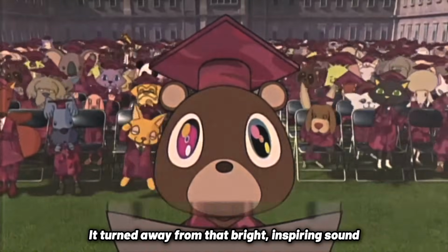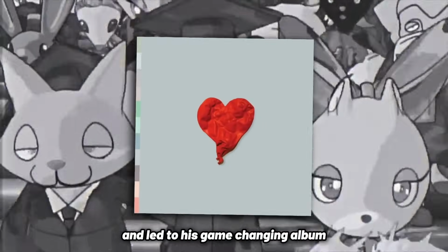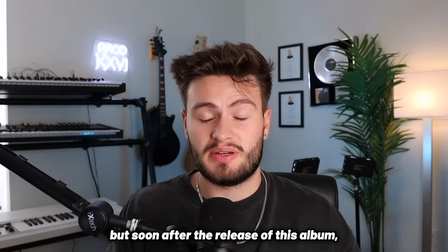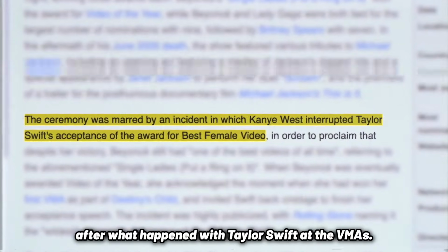It turned away from that bright, inspiring sound that he had been known for and led to his game-changing album, 808s and Heartbreaks. This album brought a more emotional and dark side of Kanye. But soon after the release of this album, Kanye received a ton of backlash after what happened with Taylor Swift at the VMAs.